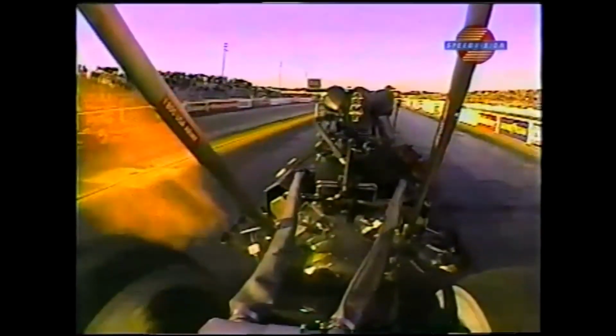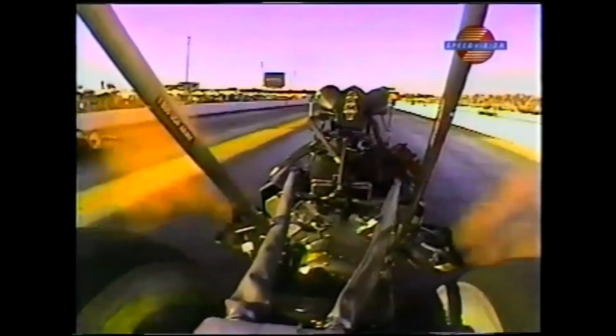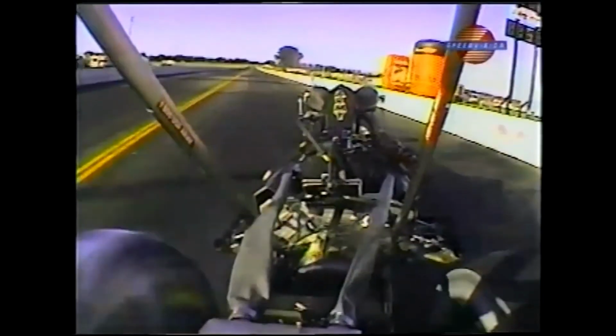When it gets down track here about the 1,000-foot mark, we're going to see the car get disrupted when the wing comes off. And what happens is you'll see the left tire start smoking. The right tire is going to actually unload. It's going to drive that left wheel down, and you see the tire smoke coming off there, and it drives the car right into the wall. Tony has nothing he can do right there.